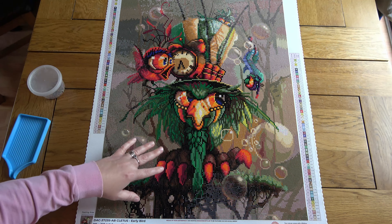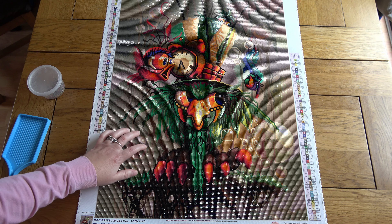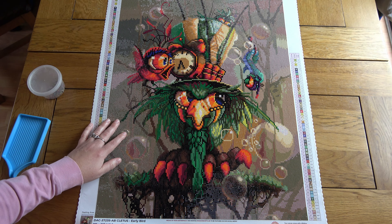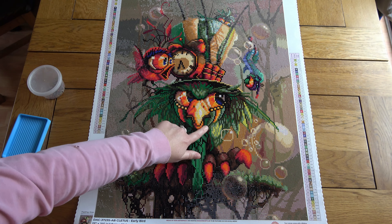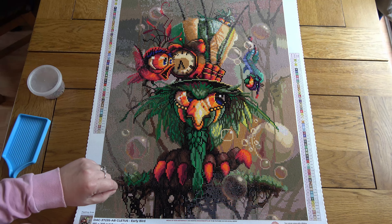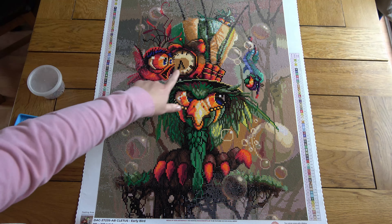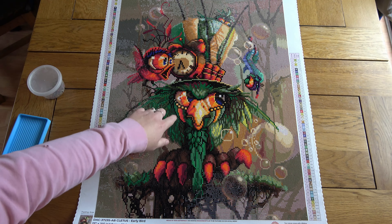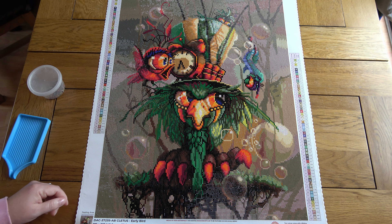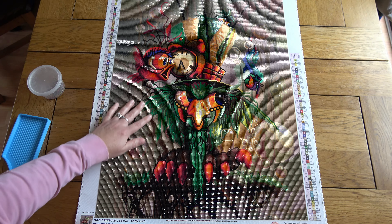I finished it on the 1st of July, because I didn't get very much done last week — so it took a while, but that was more to do with my busyness than the painting itself, which worked up very quickly when I was on it. Even though it's quite small, there is still a fair amount of detail and I think it's all been captured really well. His face is adorable, the worm is on the small side but you can still tell what it is — the early bird catches the worm. He's got a little clock on his hat, and there's also another little bird peeking over the top of his hat, which I'd only just noticed despite having completed the painting already. That's one of the things that keeps bringing me back — all those fun little details that pop out when you're done.